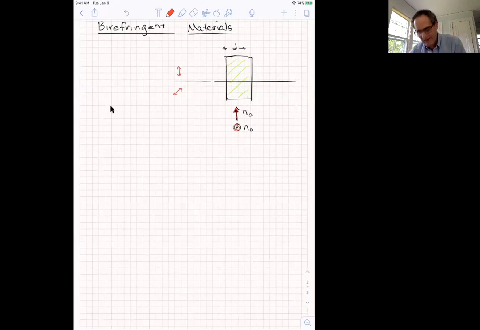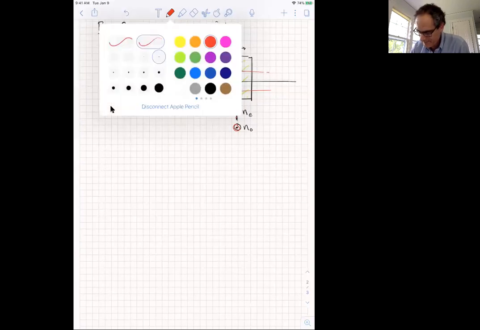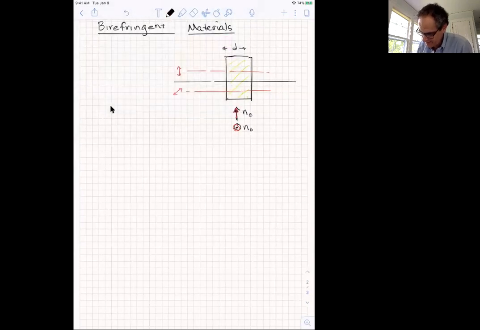Suppose we have light polarized in the vertical direction and it crosses this material. Let's contrast that with what happens when light polarized in the perpendicular direction crosses the material. And what I want to show you is that when they emerge, even if they were in phase in the beginning, they'll emerge with a phase shift. Let's see why that is. Well, to begin with, examine the time to cross the material.